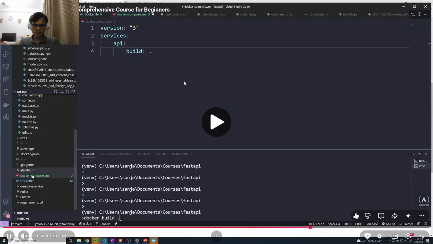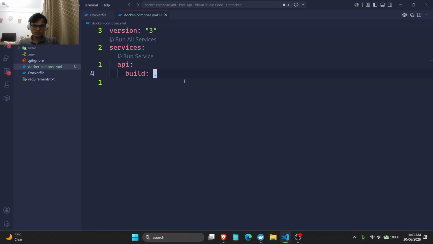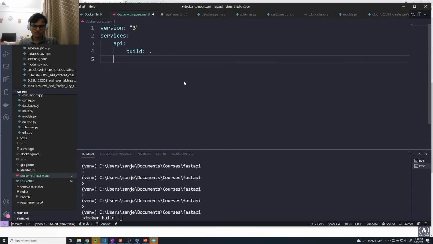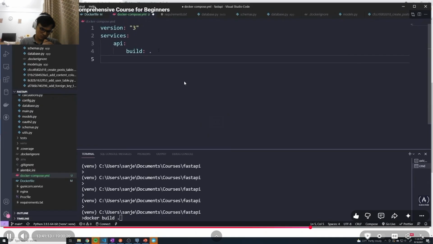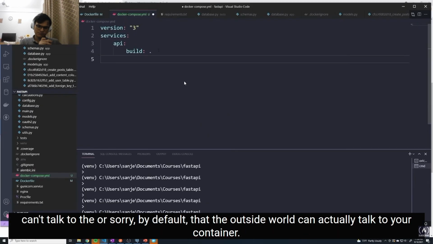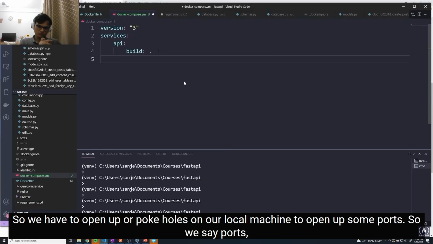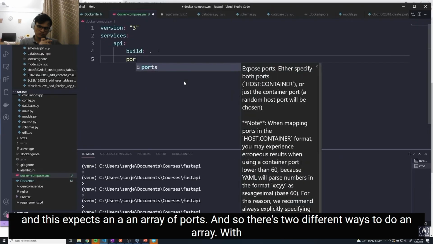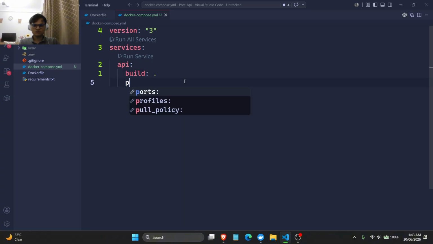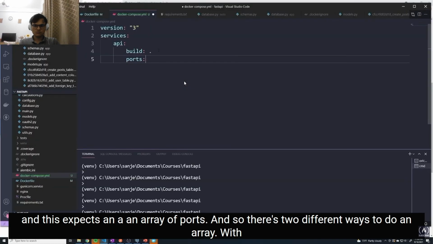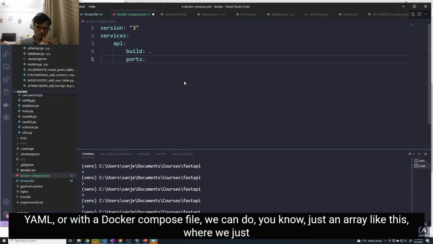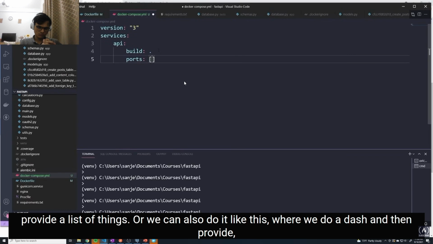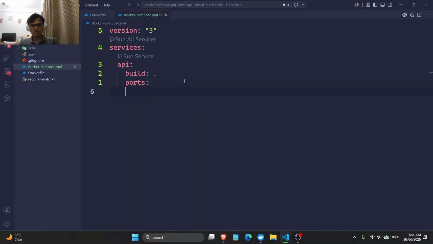I mean from the image. Okay. Okay, that's much more readable.